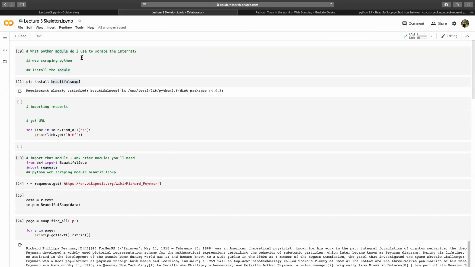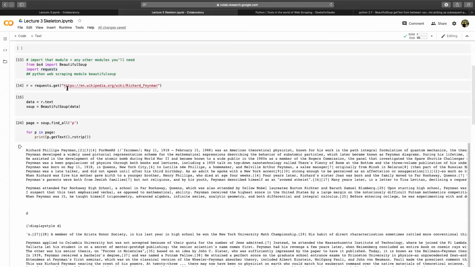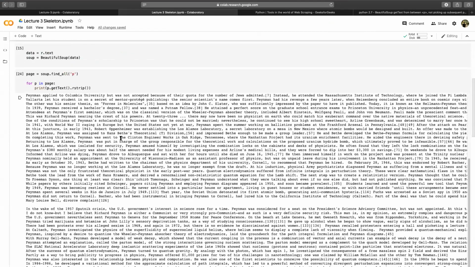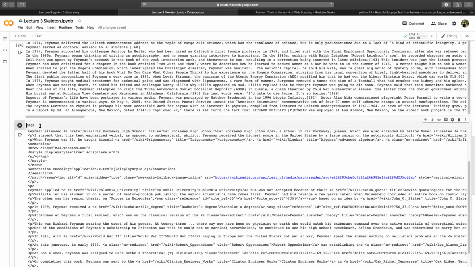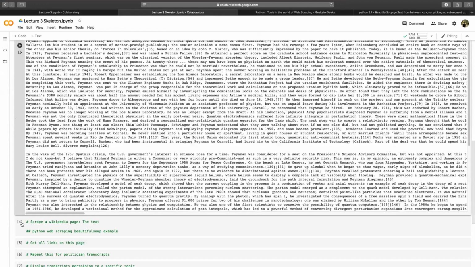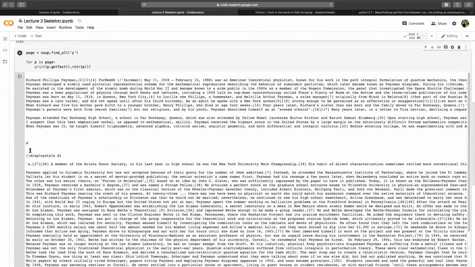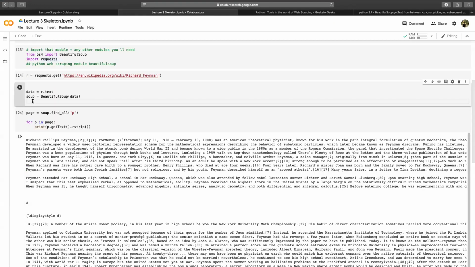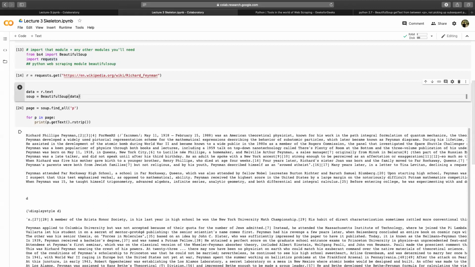Extracting all the text so nicely from this seems like a harder and daunting task initially, but if you start Googling, understanding, if you get an error, you Google that, ask someone, see if anybody's seen that same error. It's not very difficult. I can tell you that this is something I haven't done before because Beautiful Soup is not a library that I use myself. There are other ways to scrape the internet. Beautiful Soup is the easiest and I would say the least powerful of them, but it's good to get you started.